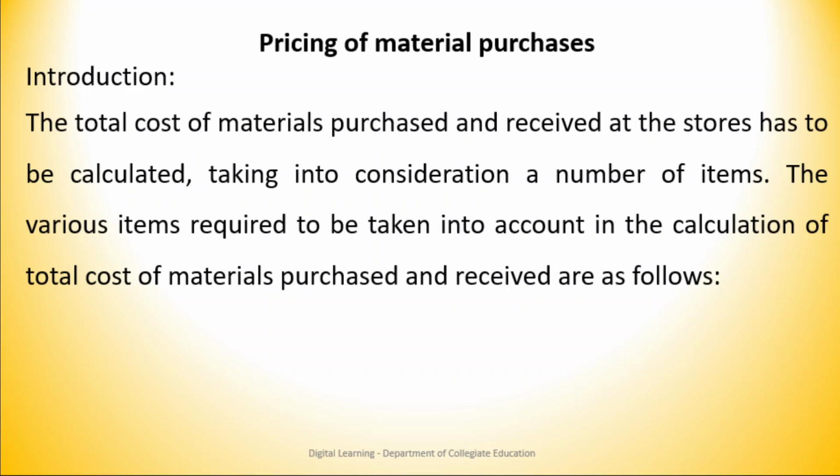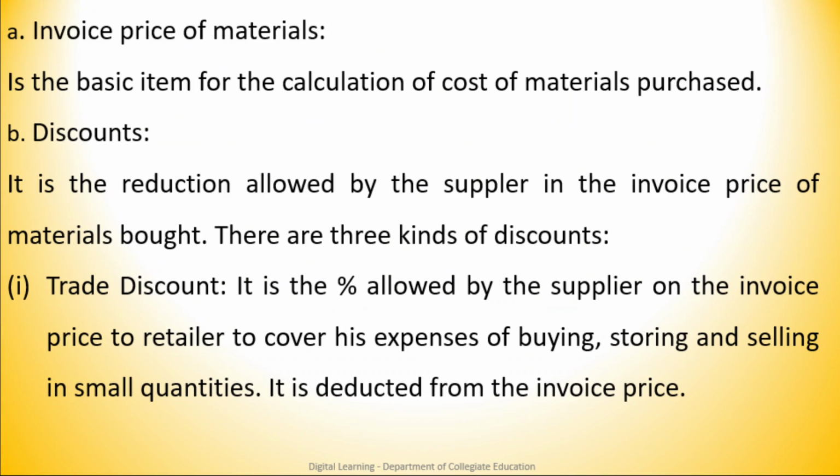The cost of materials purchased and received at the stores has to be calculated taking into consideration a number of items. The various items required to be taken into account in the calculation of total cost of materials purchased and received are as follows. First one, invoice price of material.